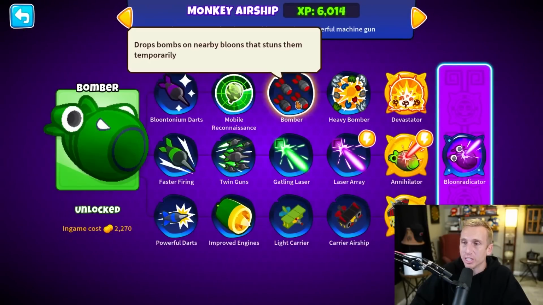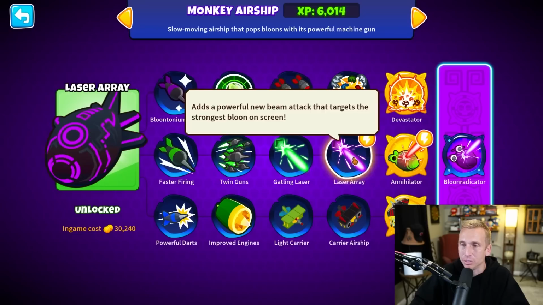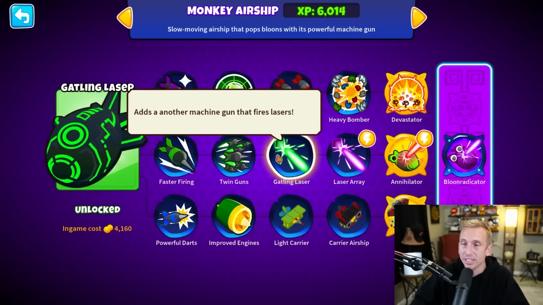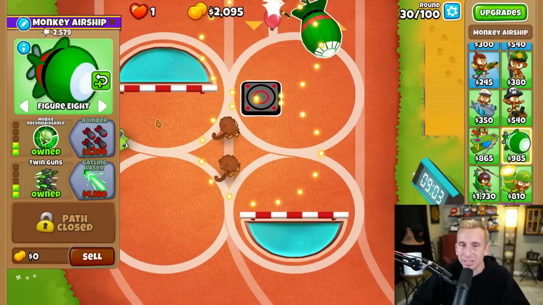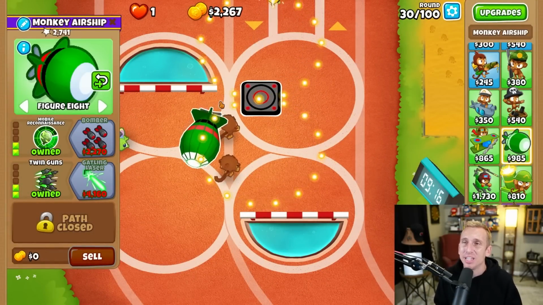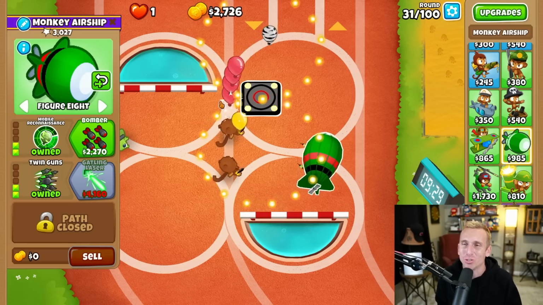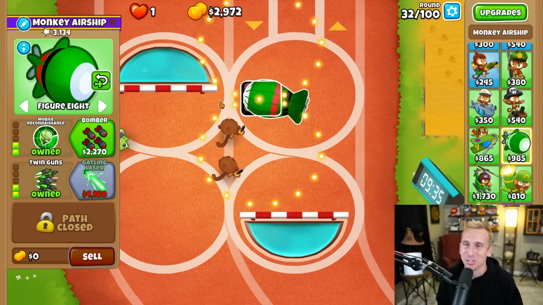Now we got to know, do we want to go with a bomber? That'll be a great tower, but I think we need something that's actually going to pop that first MOAB that's coming up here soon. So maybe we should go with a Gatling laser beam. How much is that thing though? $4,000. I think we can afford it. Is it going to be able to take down the MOAB and everything underneath it? Which it should. We're already stronger than a regular MOAB. The regular MOAB doesn't shoot at us.